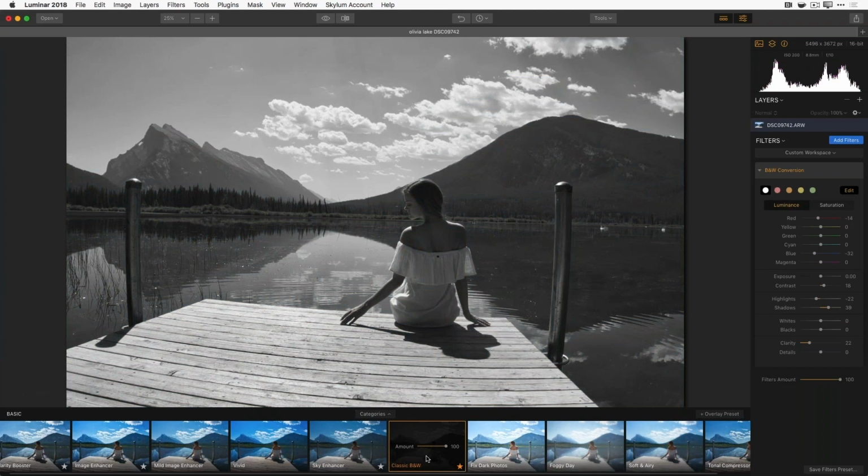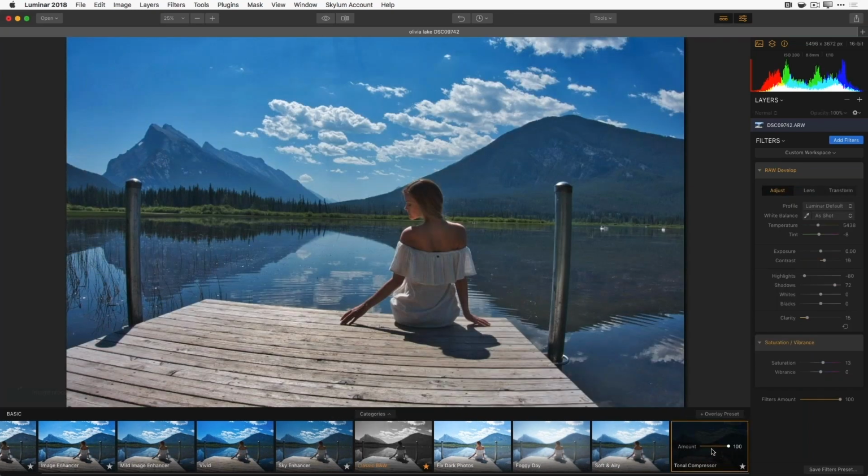So these are a variety of looks that I can very quickly apply to my image, and if it's not exactly the way I like it, I can adjust these. Every time I apply a preset, there is a slider that allows me to blend this preset with the original image. So maybe I want to bring in a little bit of color here to get that certain look. Or if I tried something where I did, say, tonal compression, that's on the far right. I click on that. I like what it's done to the image, but I think it's a little bit too much. I can go ahead and adjust how much that preset will affect my image. So every time you apply a preset, it's live and you can blend it back.